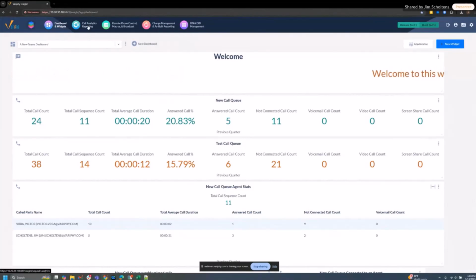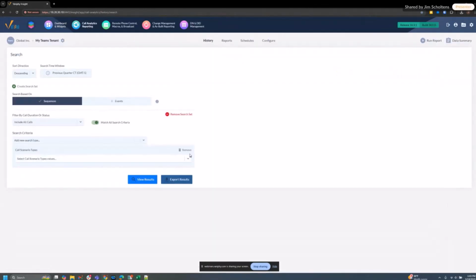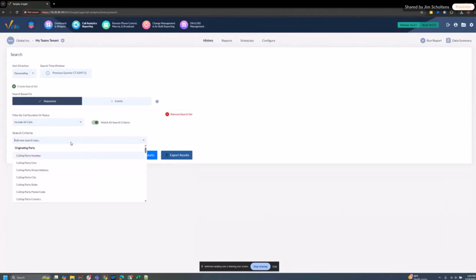So what I'm going to do is hop into the call analytics and reporting first of all. I'm just going to stay in this history screen briefly to show what we've got. I'm going to remove this call type. For queues, what I usually do is type a queue in the search and call queue. This is a field that we've added to our software to make it easier to group on call queues and see who's answering those call queues. This was added a few releases ago, and it makes things a lot easier.